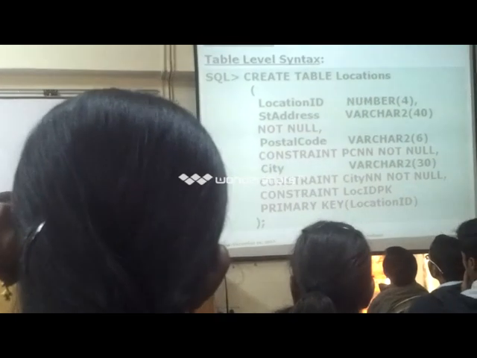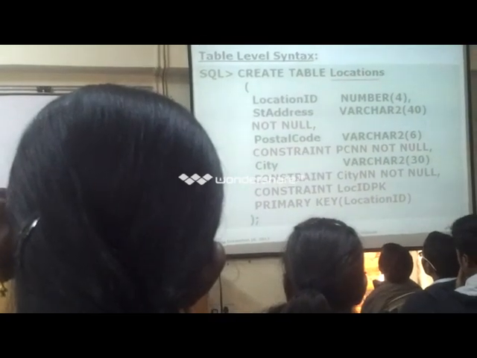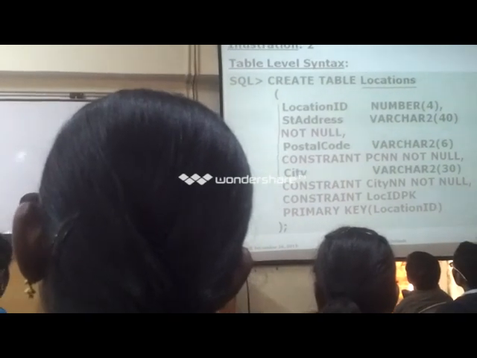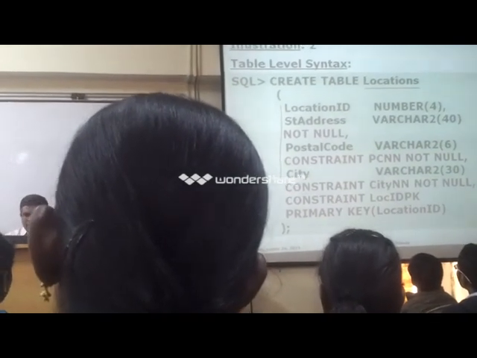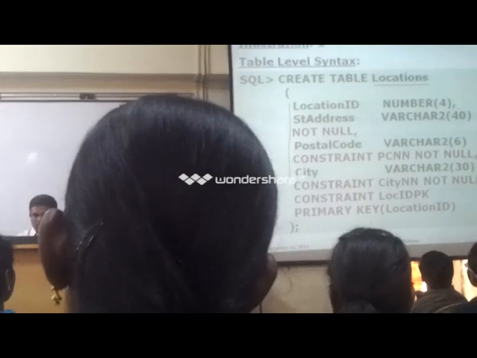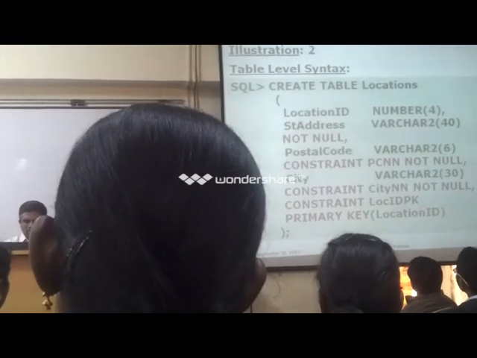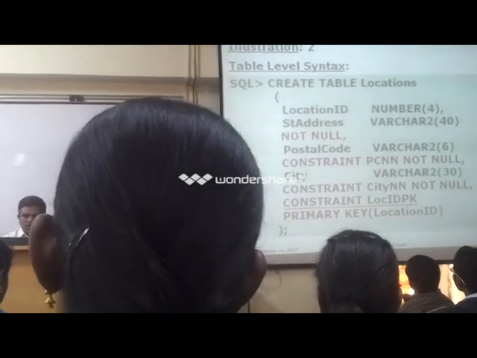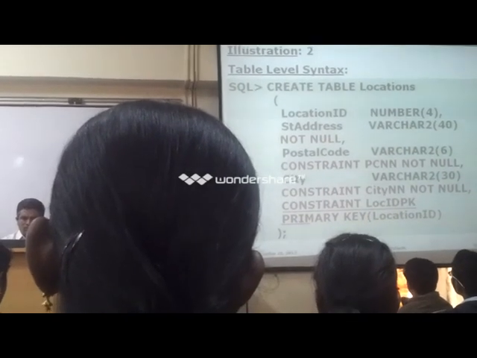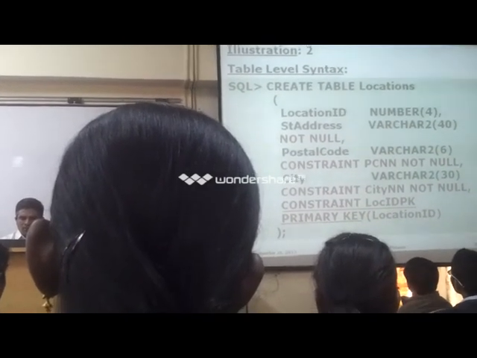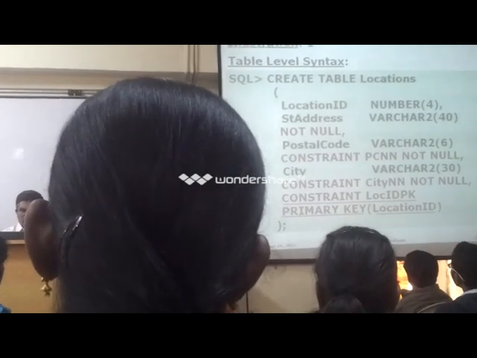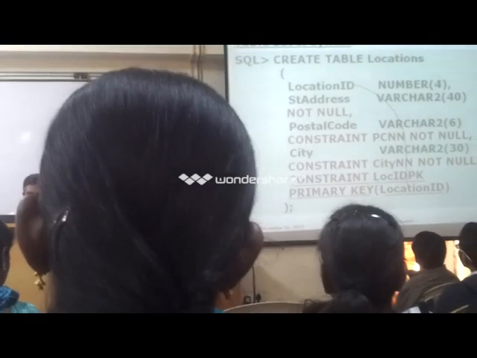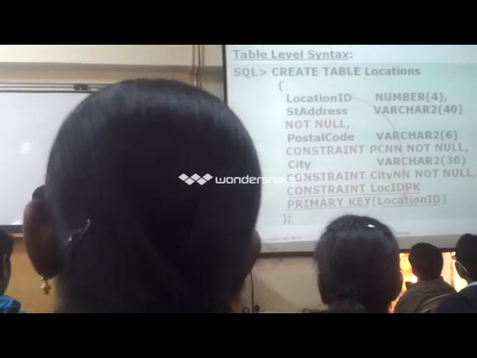My table called locations, when it is being created, has all the other columns that are essential. After the last column has been declared with its constraint, I keep a comma, and then I move down to the table level declaration by saying CONSTRAINT, the constraint name, and then I compose the primary key by passing the column as a parameter into it. We are just going down to the table level only for basic convenience.